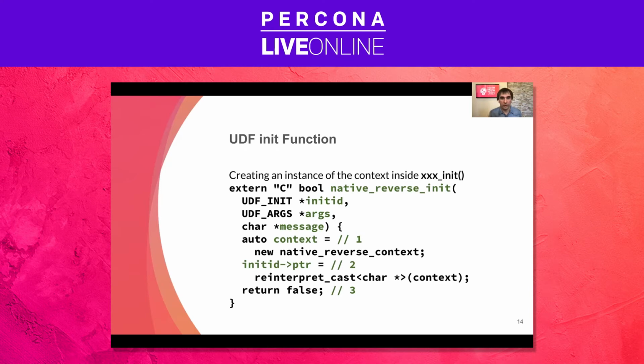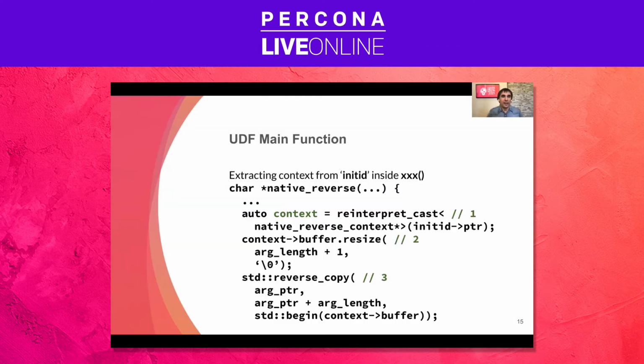At this point, we need to do the cast, and we return false here, indicating success. For some reason, this is a common practice in C. Actually, I know the reason, but it still looks weird to me.